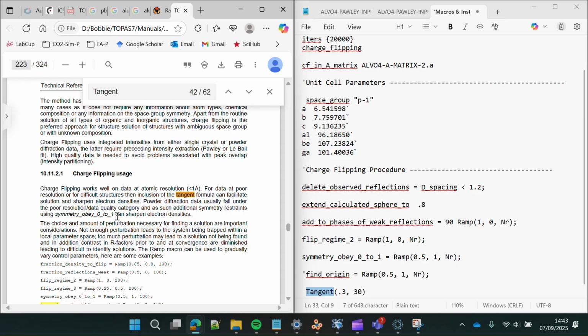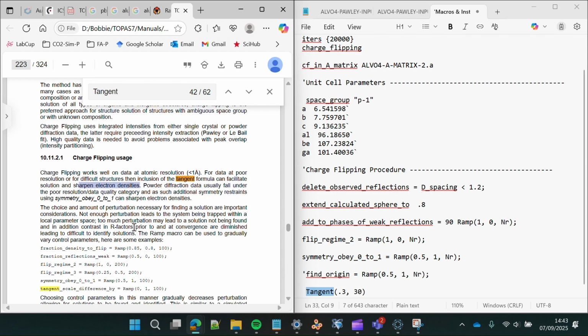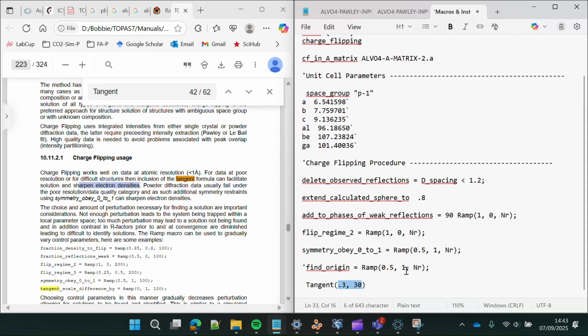There we go. So it sharpens the electron density. I think they recommend to just always keep it at 0.3 and 30.